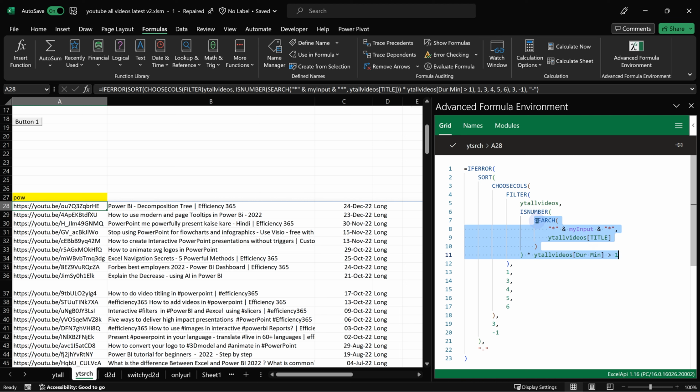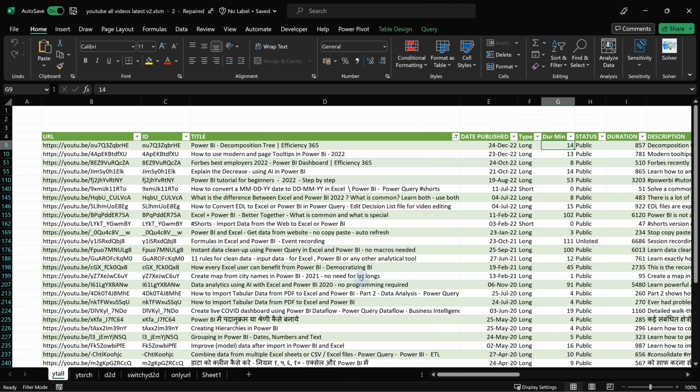Basically, now I am combining two search conditions. That's why I have to do is number. And this is actually the filter condition. Filter is filtering that table based on these two conditions. Now, once it returns, it's going to return all the columns. I don't want all the columns. So I have used choose columns. I want 1, 3, 4, 5, 6. Basically, I didn't want the second column.